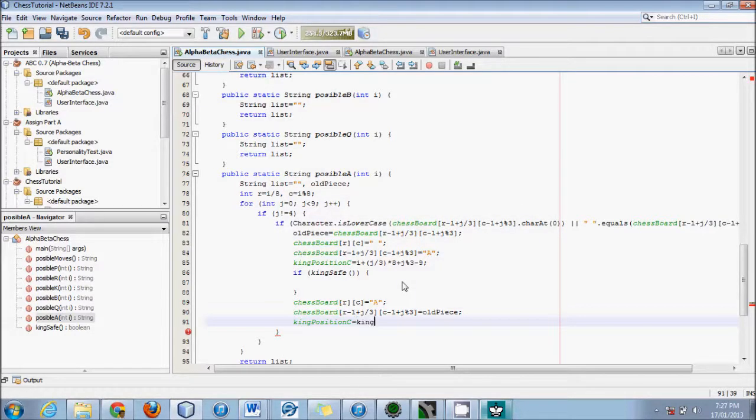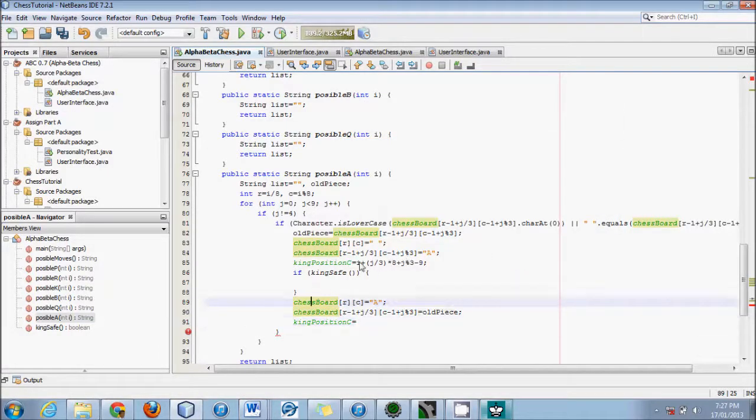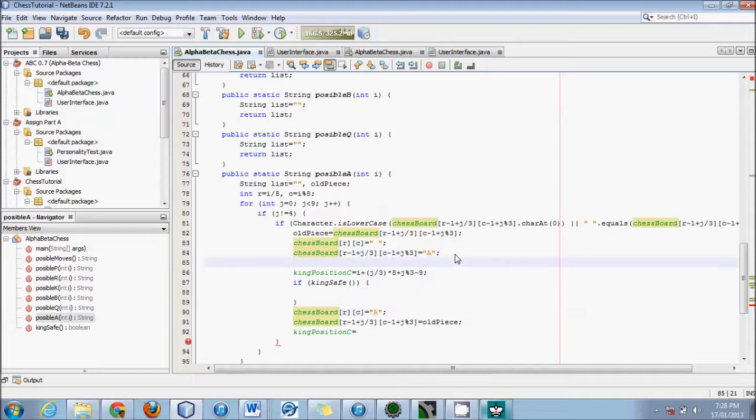Right about here, right after this chessboard turns to A, we're going to create an integer, and we'll call it king temp equals king position C. So now we've recorded where the king used to be. Instead of doing some more math, we can just say it equals king temp. So we recorded where the king was, we changed where the king went, and then we restored the king to its original value.